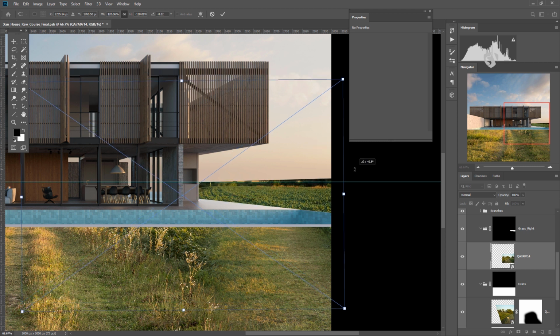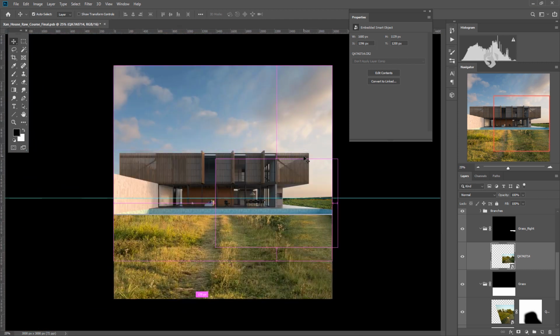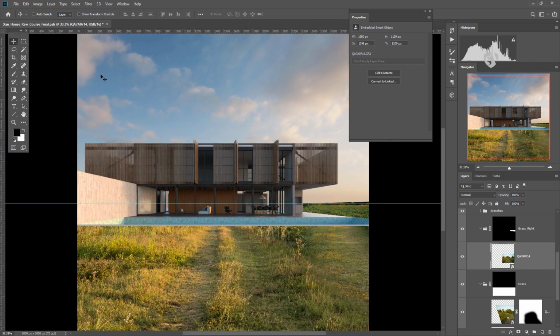See? That's it. And we can now look a bit more from far away and see if maybe we can just scale it. See?